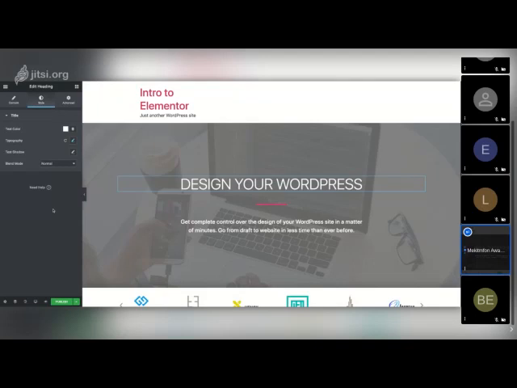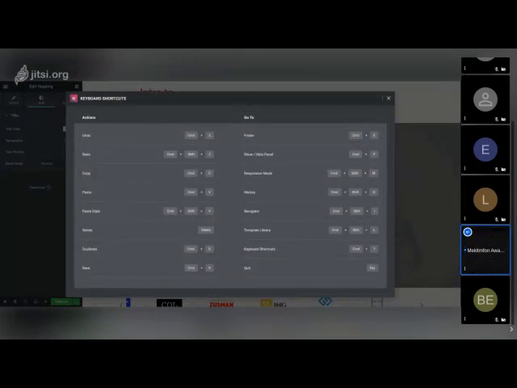So let me intrigue you guys with something. Elementor on its own uses shortkeys too, just like everything else. If you hold on Windows, you use Control and question mark, or on Mac you use Command and question mark. It shows you the keyboard shortcuts. You can undo with Command Z, redo with Command Shift Z. On Windows, it will be Control Shift Z. You can copy with Control C, paste with Control V or Command V, and paste a style with Command Shift V. So this allows us to paste style.